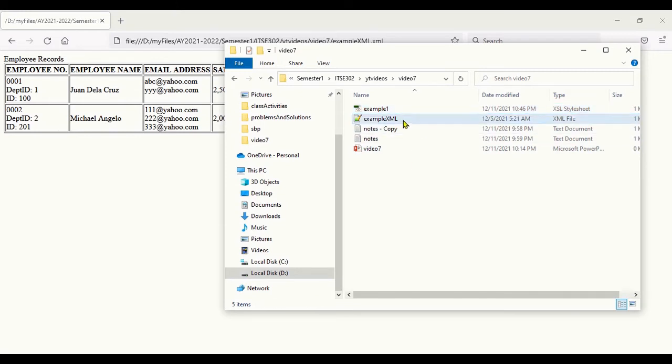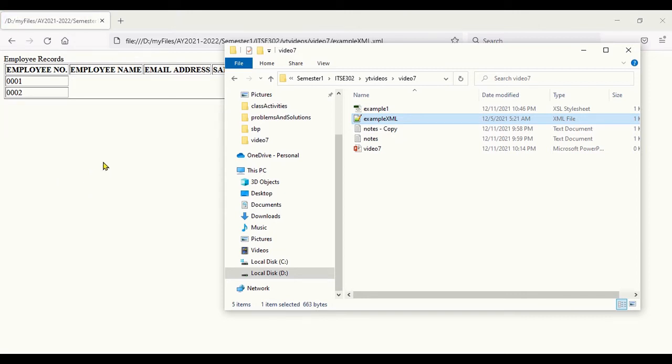Your XML should be in that folder as well to make it simple. This time, all we need to do is to drag our XML file here into our browser. This is one way of testing your XSL file. You have to use your XML, not the XSL file.